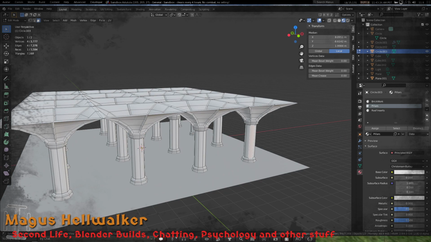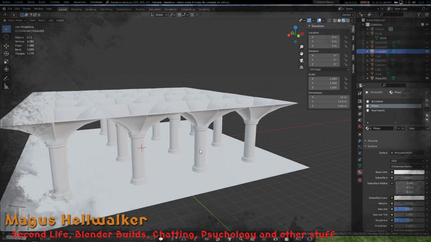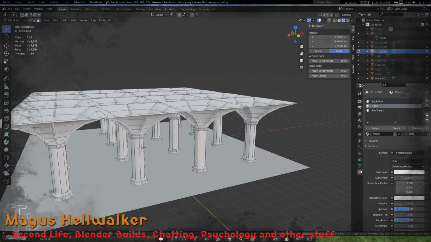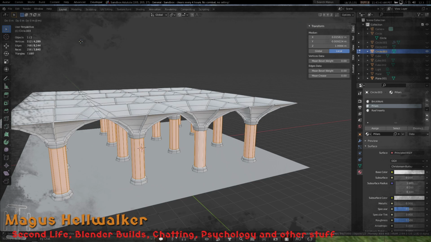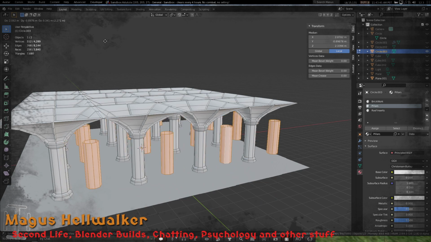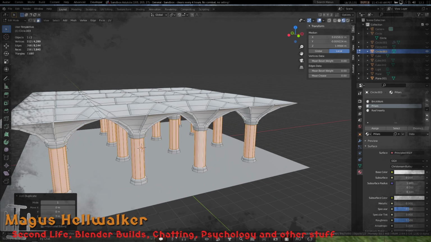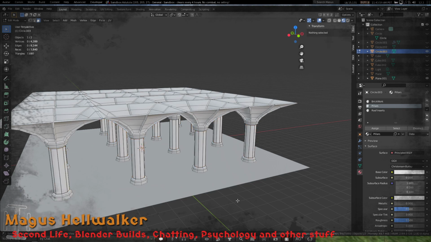Why is that not working? That's not working. Select that material. Mesh, duplicate. Right, that's definitely duplicated. You're not duplicating, are you?